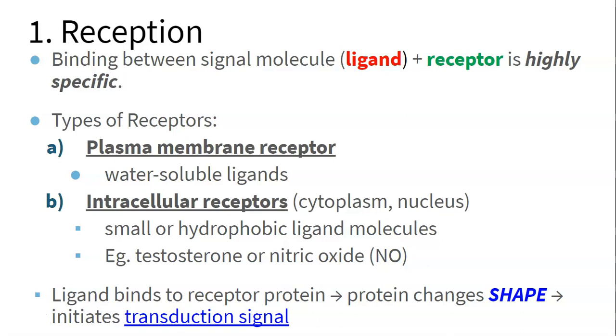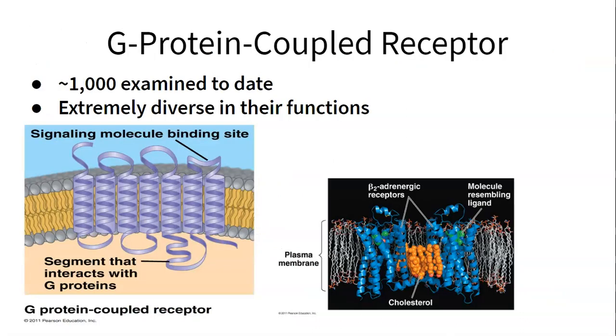Those will only be receptors for small or hydrophobic ligands, the ones that can cross through the membrane on their own without any assistance. So if you remember all the way back to the plasma membrane, hydrophobic molecules can go freely through, or very small polar molecules can go freely through the membrane. So if those can come in, then they can actually bind to receptors inside the cell. Otherwise, the ones that are hydrophilic or water soluble are the ones that have to bind to the plasma membrane. So they're going to bind to a receptor that's located there. And then there's usually some kind of conformational change, and that is what triggers the transduction signal.